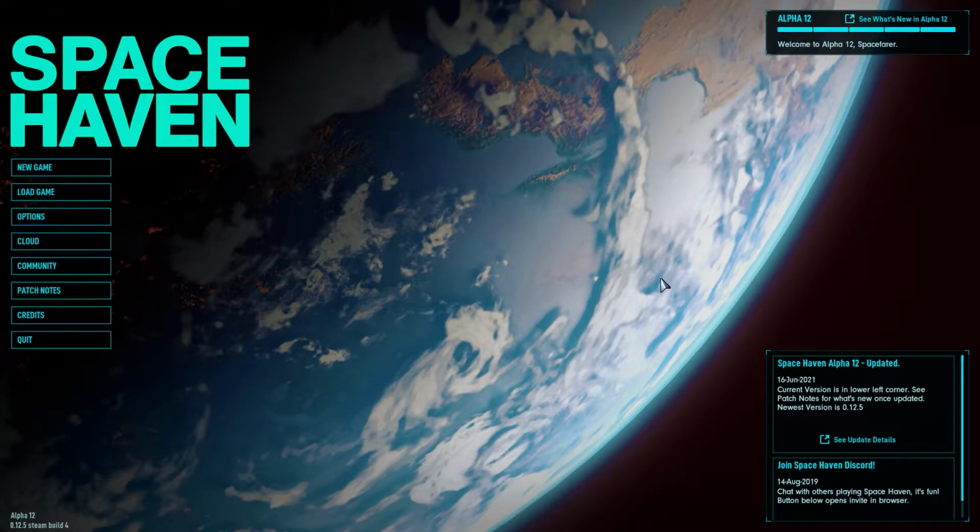My name is Ultra, and welcome to a new Let's Try. We're going to be playing Space Haven. Now, this is still in alpha. We have the most updated build, but this is under heavy development, as they call it. Yeah, still in alpha, but so far it's still fun to play just to see what's going on in this game and see what we can do in the current state that it is.